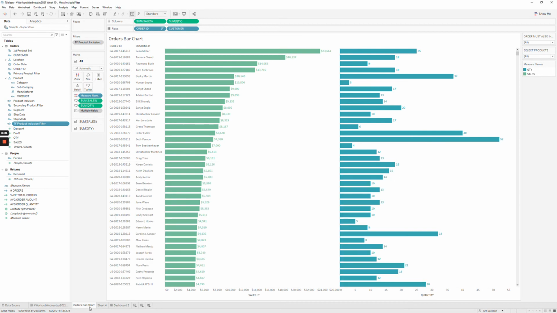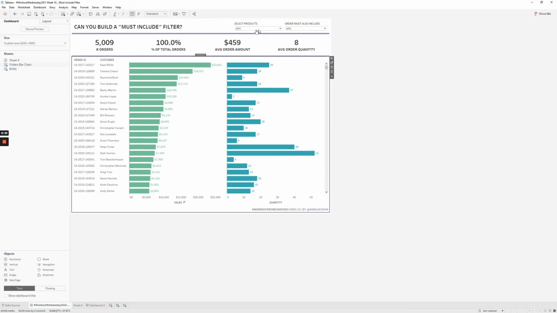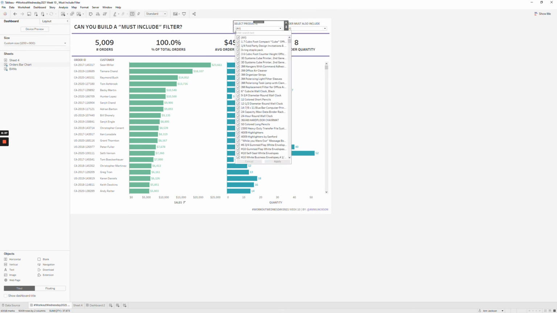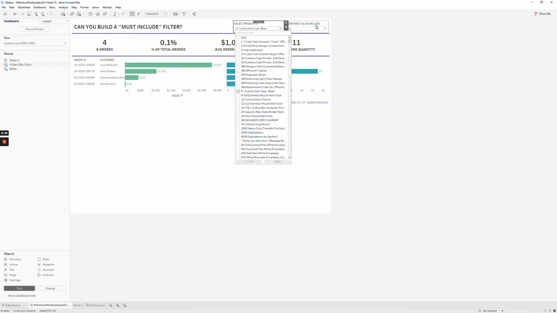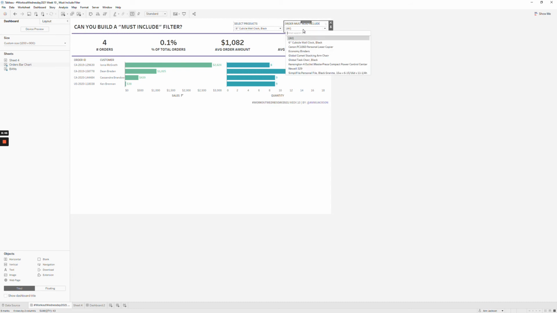The context filter will be nice because it's actually going to limit the set for our secondary filter here, so that when we do choose something, when we have our secondary picker, it's going to be a subset of products that are actually relevant to what we've chosen. So that's why we get this smaller, slimmed down list of items and not everything repeated and find ourselves in basically a filter gap or a filter hole where there's nothing relevant to do. And so again, that's kind of the heart of this challenge.